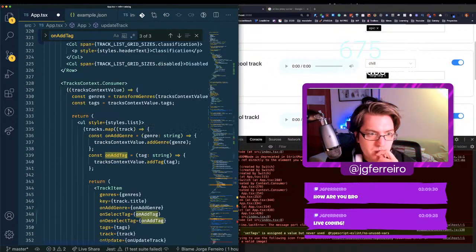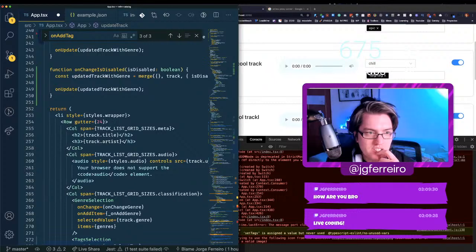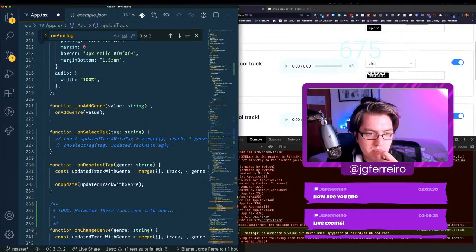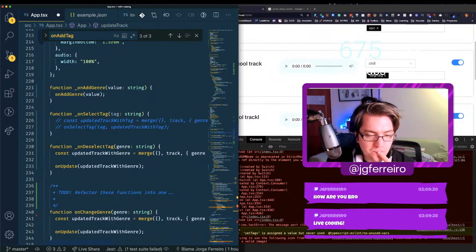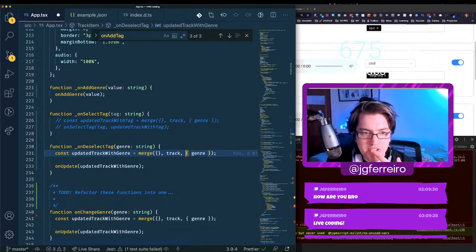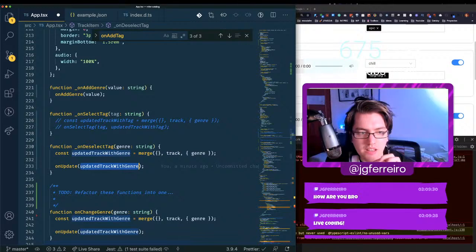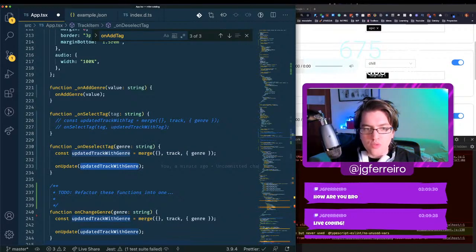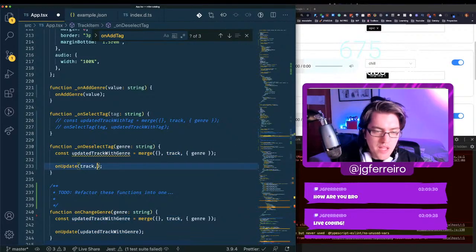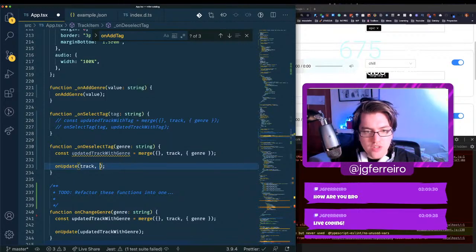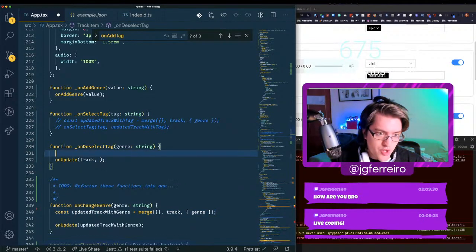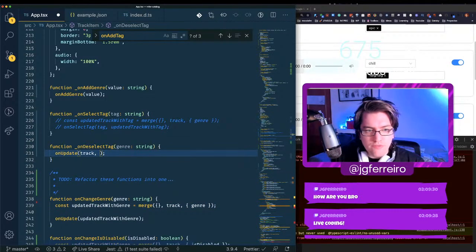The way it's working right now, I feel like the logic is a little bit scattered all across the place, because we are updating the track and then we are re-updating the track in the other place. So let's do something, let's refactor this a little bit, because I feel that it's going to be easier to work with and more consistent. So instead of passing the updated track, which we will for sure need, let's do the following.